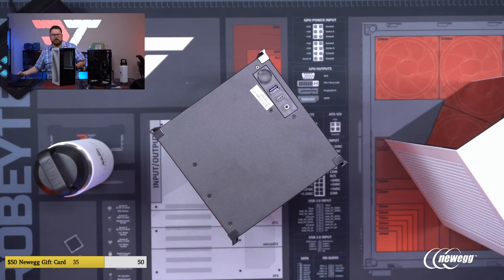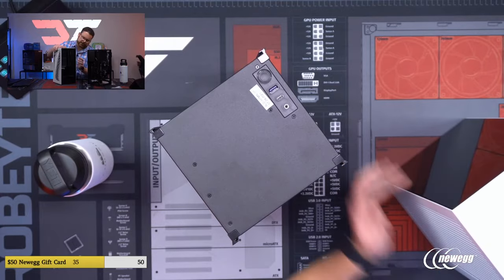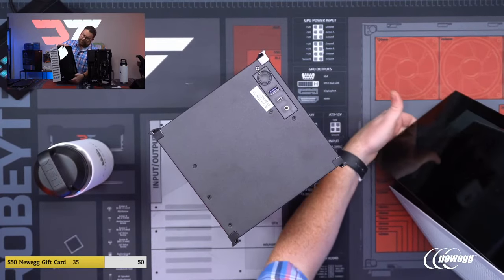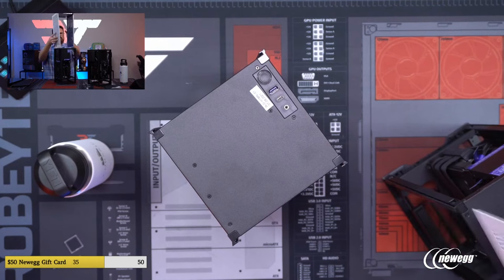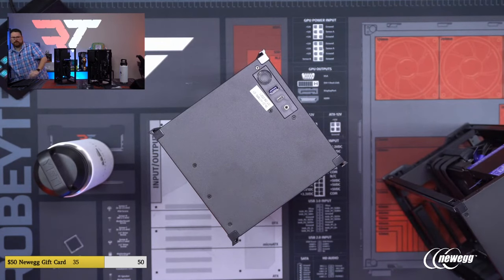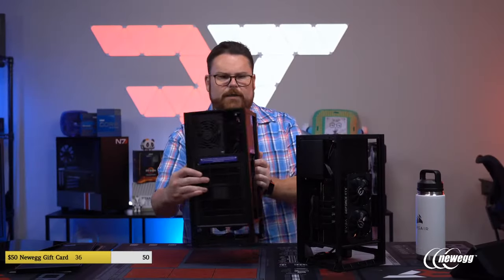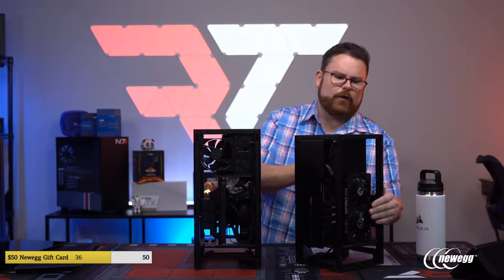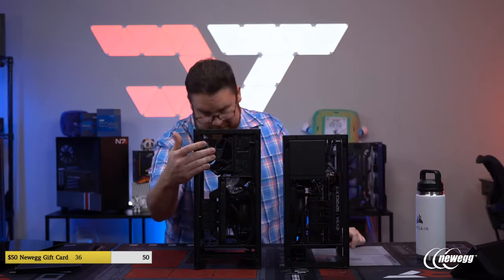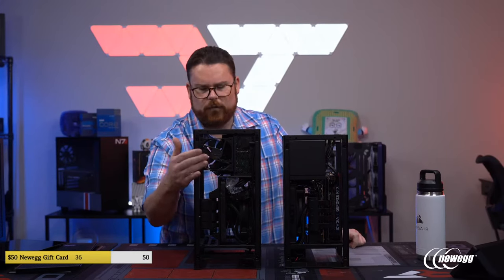The other thing too, from a cooling perspective, and you'll notice here, oh wait, I need to take the glass off. I'm like, why is this not coming apart? So again, same toolless design. Some of the things that we all loved about the case are still the same, but the toolless design is pretty cool. So here we go. A couple of other things that you'll notice is that this is wider by quite a bit. And they've also included a 92 millimeter fan back here. This is specifically to improve airflow for the GPU.